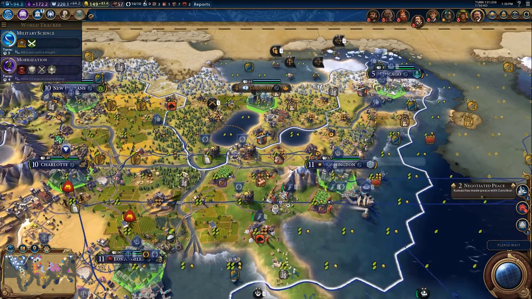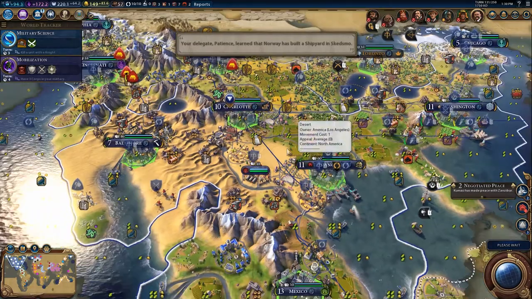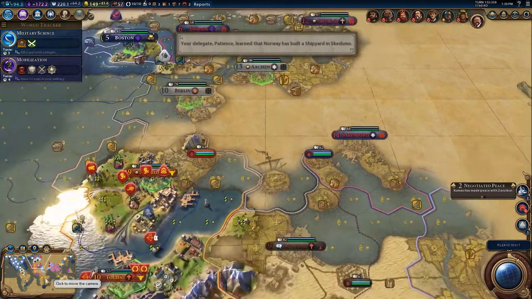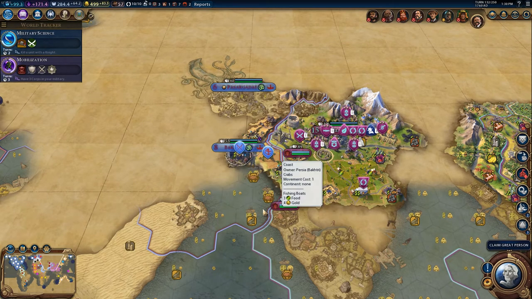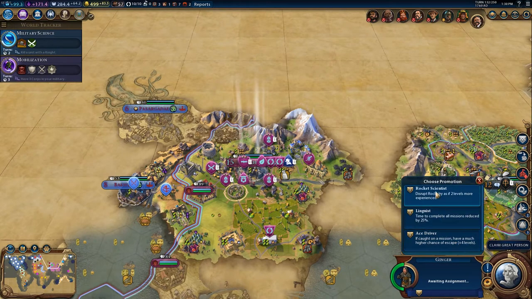Something happened over here. I'm not entirely sure what, but something happened. Norway built a shipyard in Skedsmo. And Stapsborg. And he should level up. So we siphoned funds, and that should have leveled you up one more time. Disrupt rocketry.